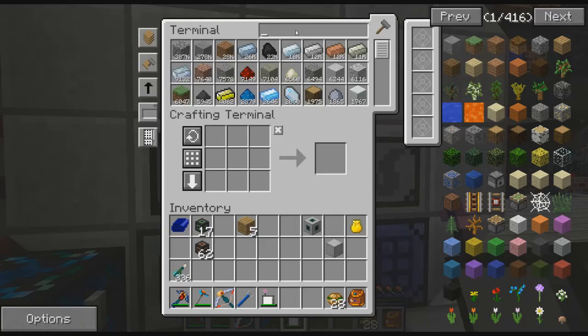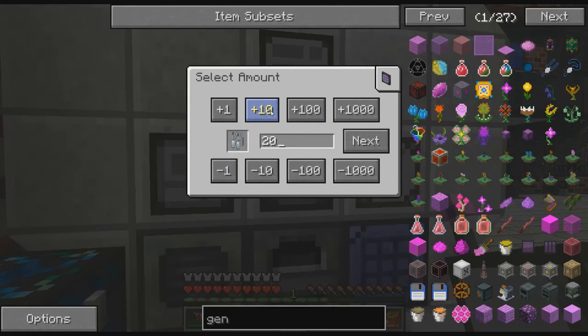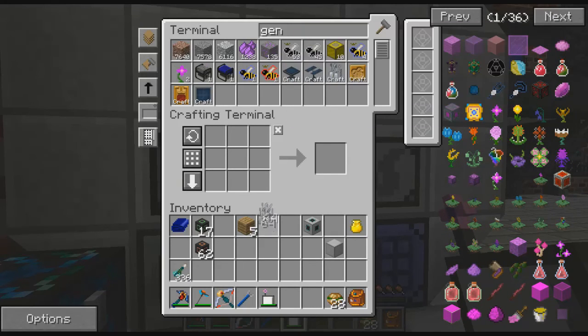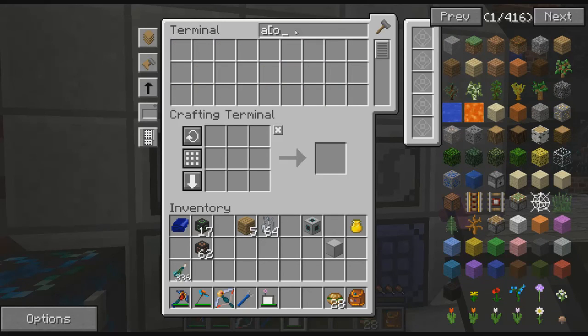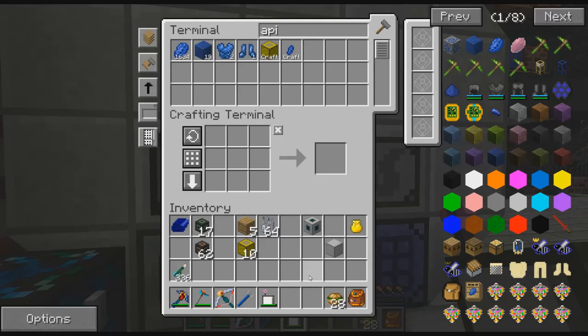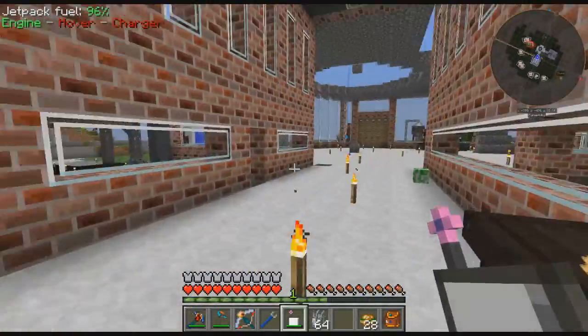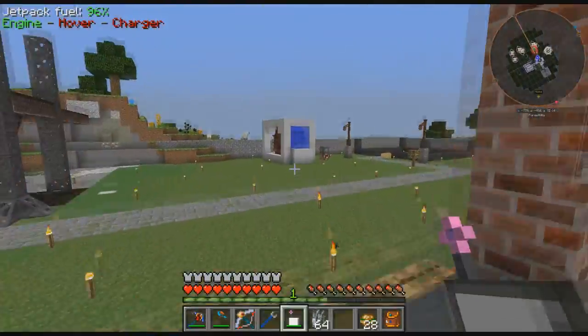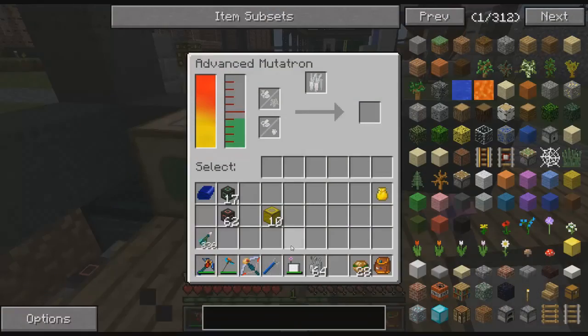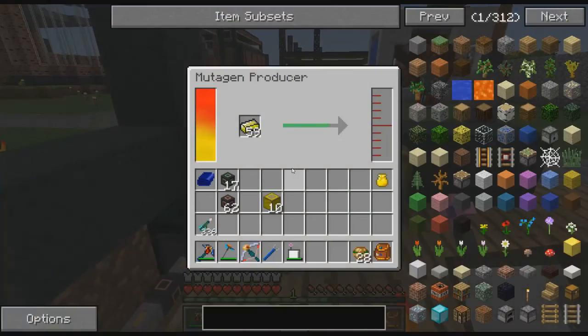Alright, I'm gonna grab my ape. I'm gonna grab a stack of this. And apiaries. 10. Okay, cool. So we're gonna work on that first. I can get rid of that for now, and that probably. Okay. Alright, you go there. You're still producing that.